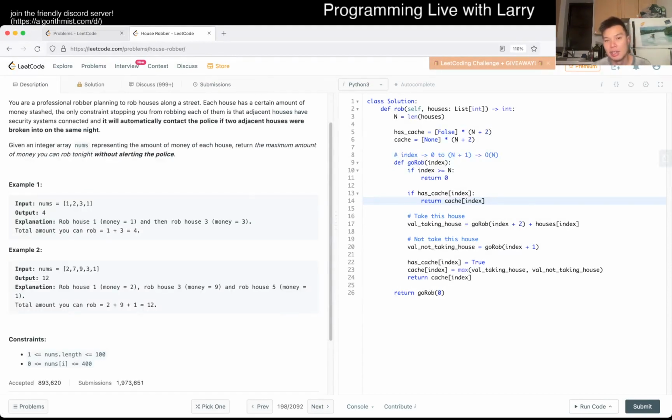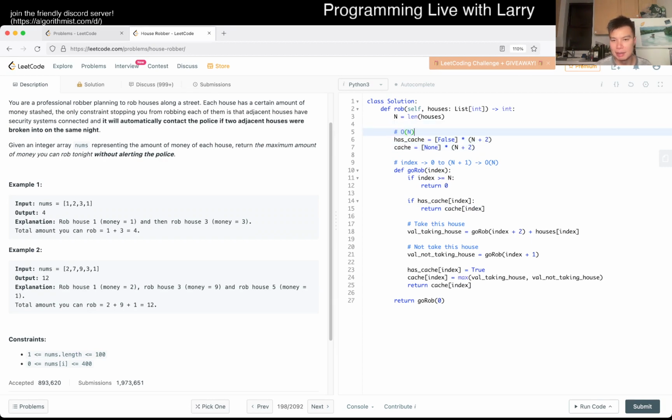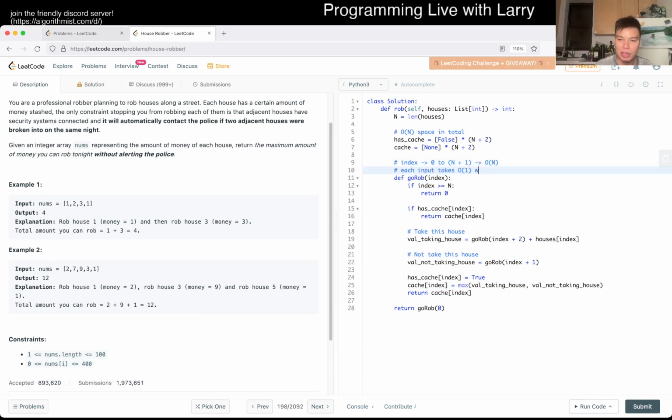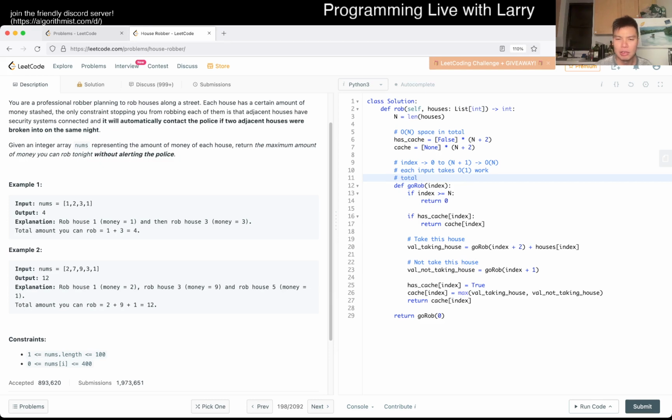And as you can see, the space complexity is just these two things, because for every possible input, it will take O of 1 space. So it's going to be O of n space in total. And of course here, we just assume that these calls are just a lookup, because we know that these are saved. So you only do them once. So this entire thing has O of 1 operation as a result, because there are O of n inputs, and each input takes O of 1 work. So total work or time is equal to O of n time.